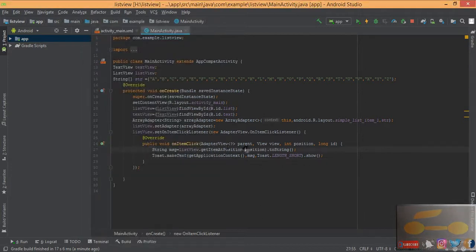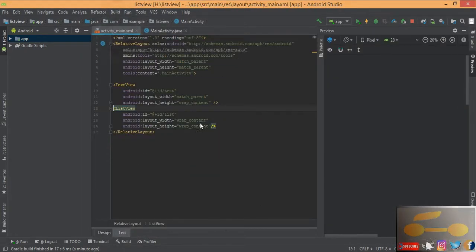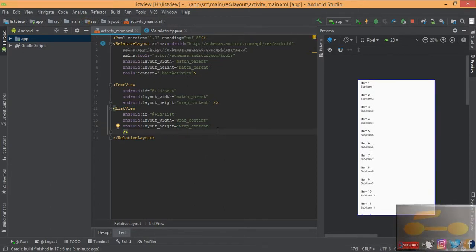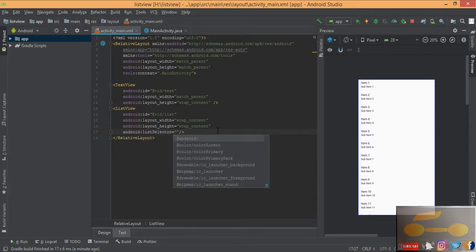Here we add one more thing: a selector to highlight what we selected in the list view. So we add one more attribute in this list view, that is the list selector, and here we add a simple color.